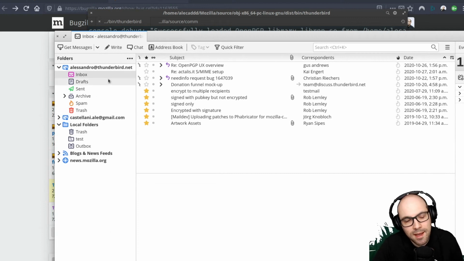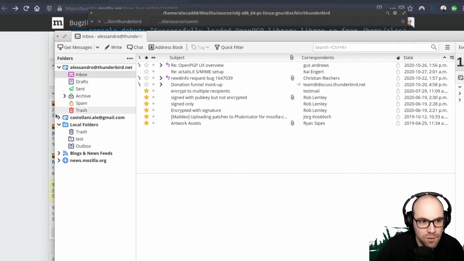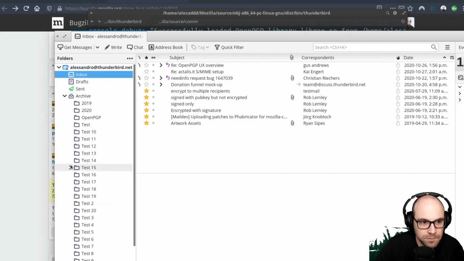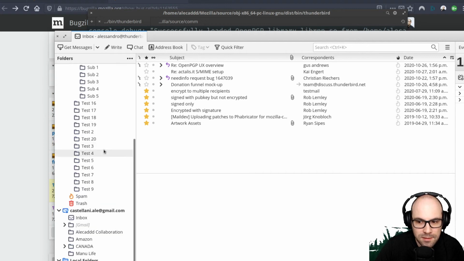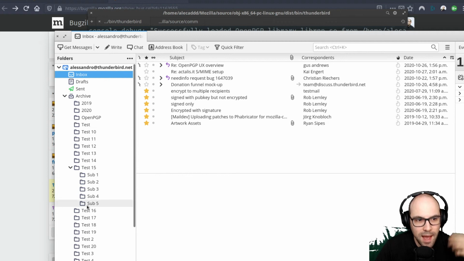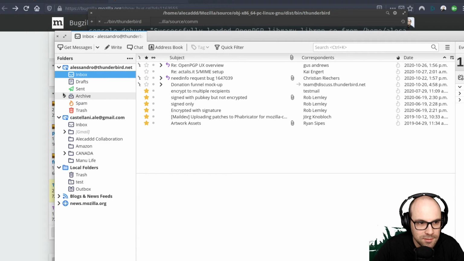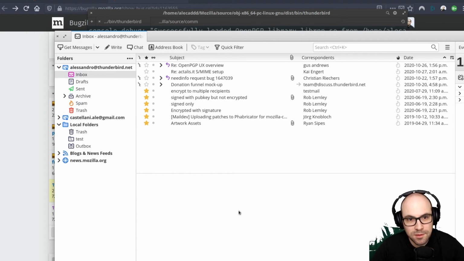I understand that this is not an optimal solution, unfortunately. Everything is very close together, especially if you have many open folders here. Everything gets a little bit out of hand, right? It's hard to see, hard to manage. So we want to iterate more and improve the customizability of this section.